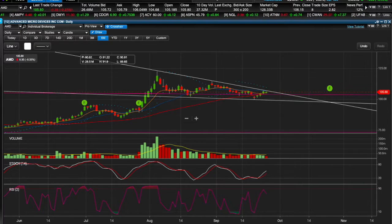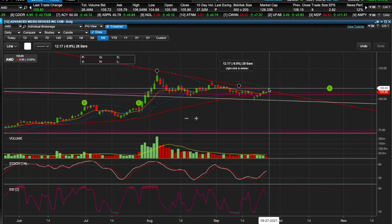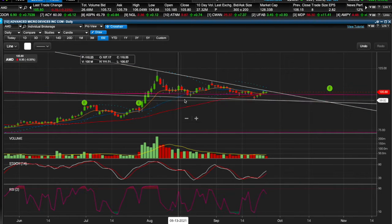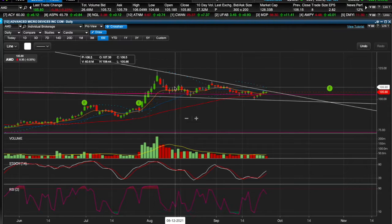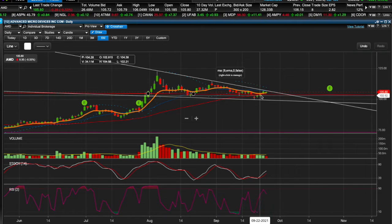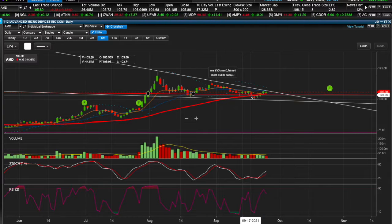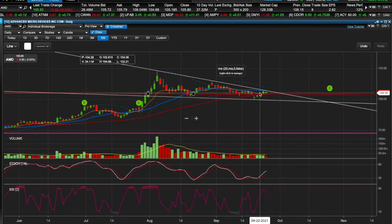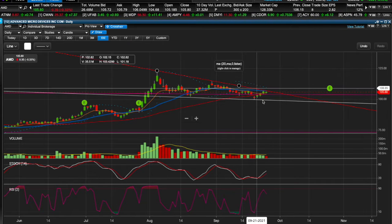The first one I have for you is AMD. That's Advanced Micro Devices, if you've never heard of it before. All I did was run a trend line from our high here to our recent price and across the bottom here at a little support. So we've got this triangle running downhill, or like a wedge. We just went under the 50 moving average, which is this red line here. Went under it and hooked above it, which is good. And we're looking to break out of this trend line here on the top.